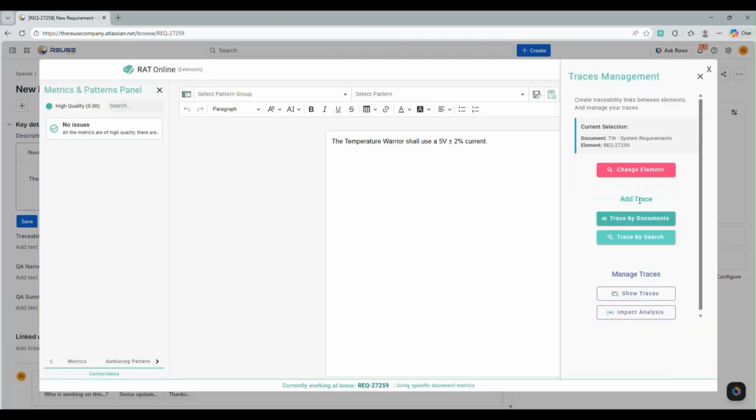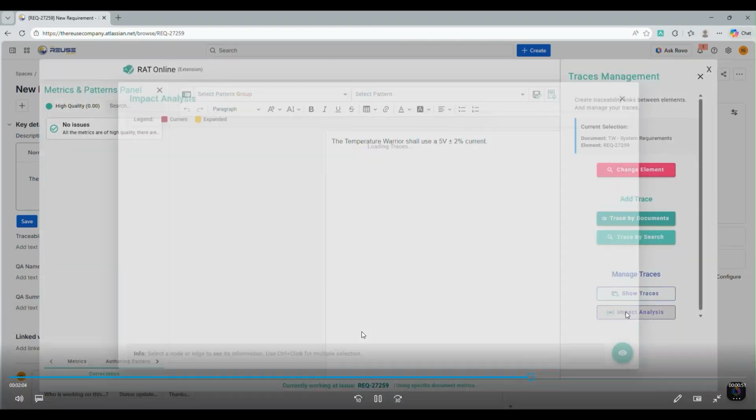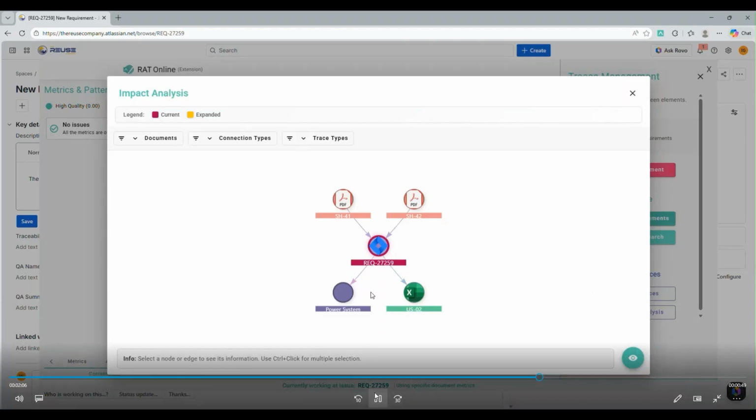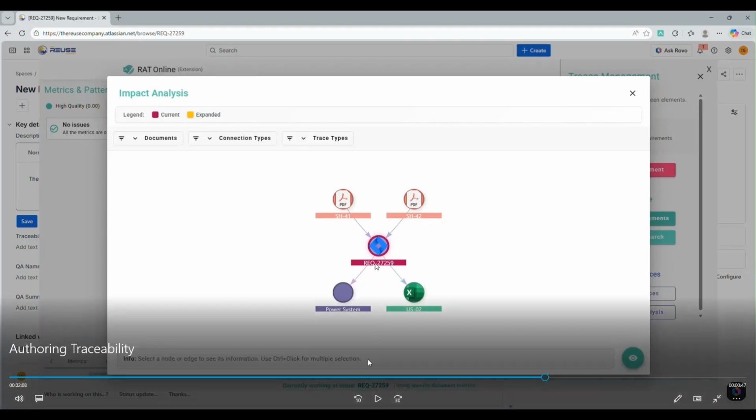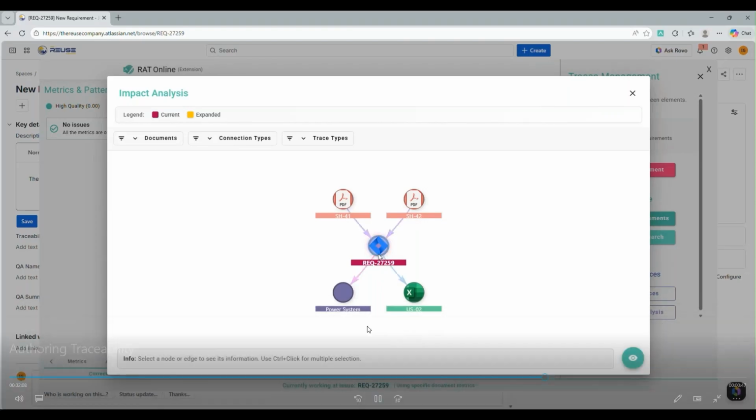We also have an impact analysis view where we are able to see the whole tree of traceability that we have just created. This is very visual because we can see that the stakeholder requirements derive into my JIRA system requirements that allocate into a model element, and that is verified by use case number 2 in Excel.